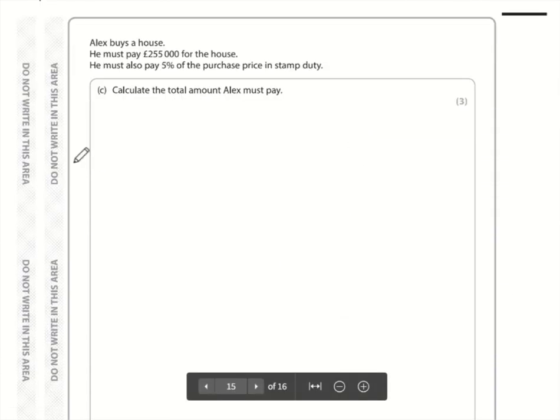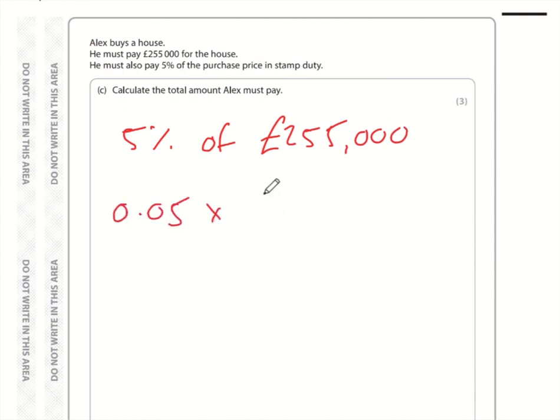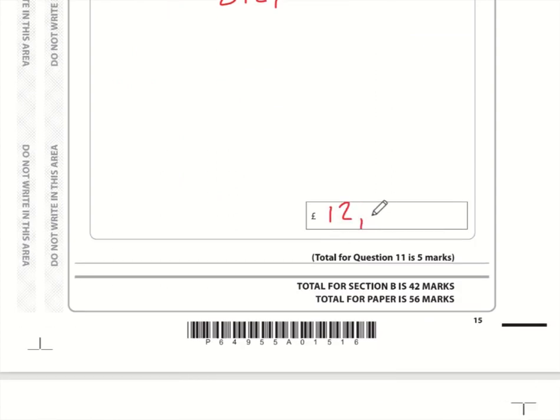Okay, so for this question we just need to work out what is 5% of £255,000. So what is our multiplier for 5%? It is 0.05. That is what we need to multiply 255,000 by. This is the decimal equivalent of 5%. In other words, it's 5 divided by 100. And 0.05 times 255,000 is £12,500. So that is the stamp duty that needs to be paid. So £12,500, and that takes us to the end of section B.